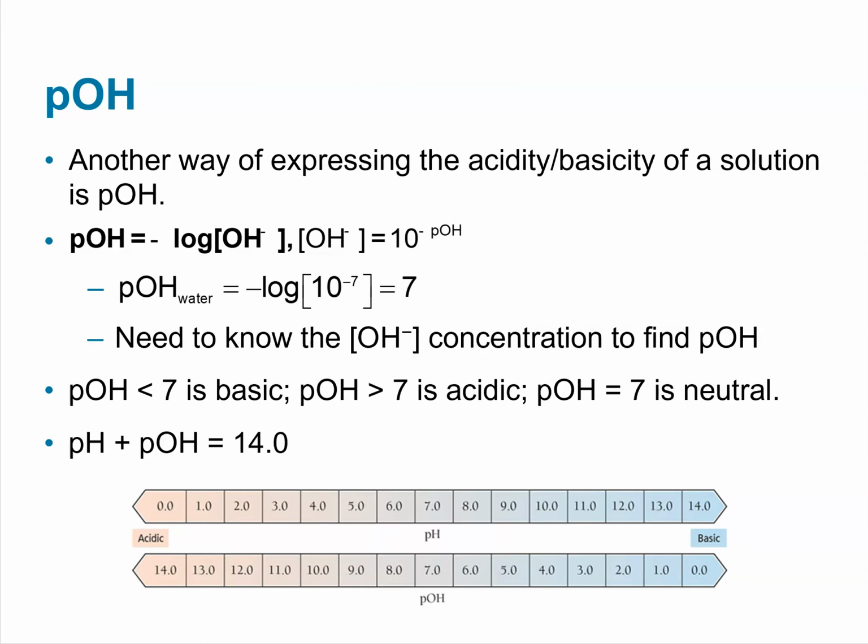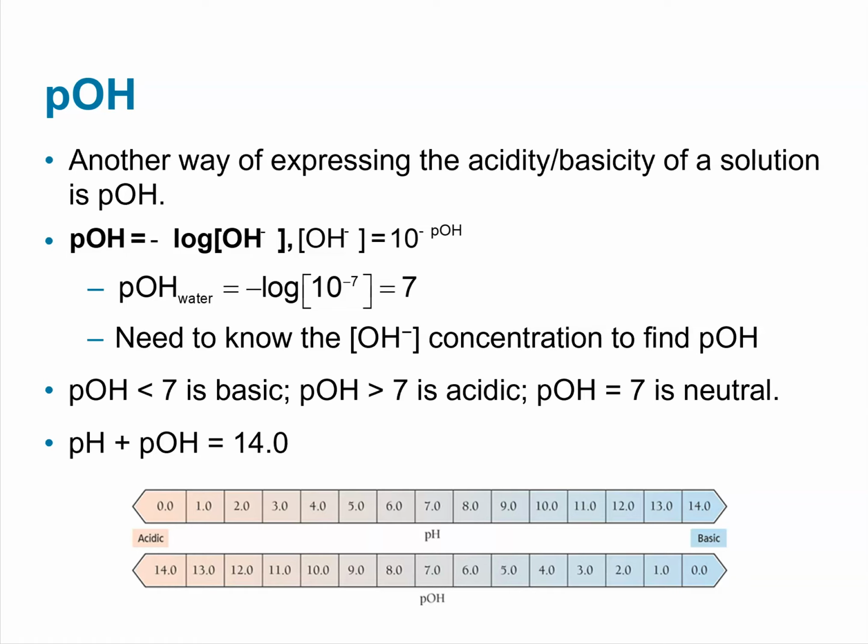So just like we have pH, we can also have pOH. The only thing about this is it's another way of looking at it. pOH is just the negative log of the concentration of hydroxide. That's it. Everything else is functionally the same. It's the exact opposite of pH in every way.